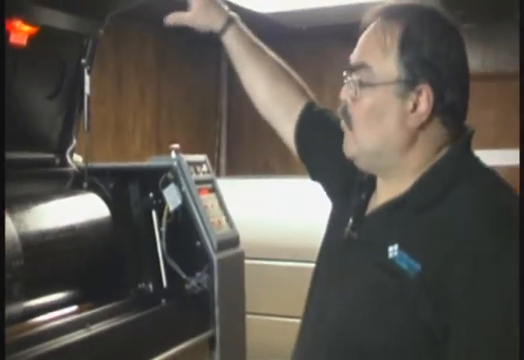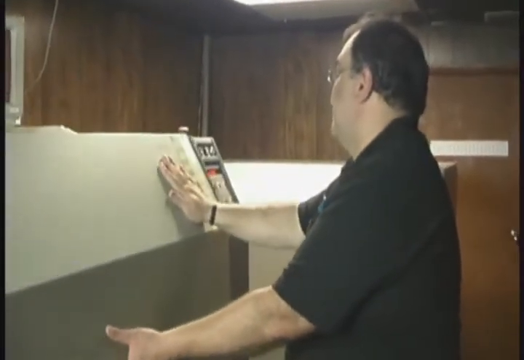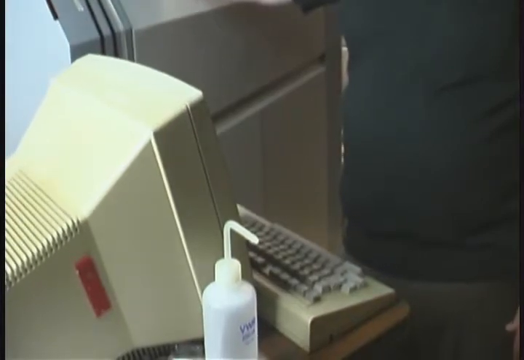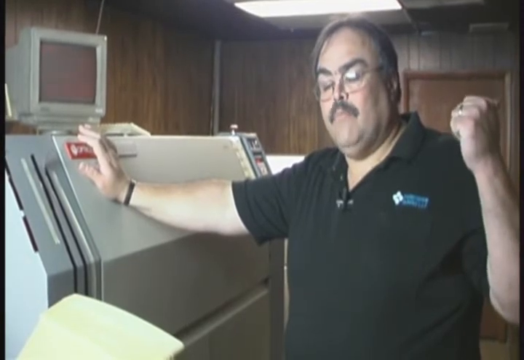So once we do that, we will close the plotter, and then we will enter the parameters in this terminal that will tell it what to name the PCB and where to send it. This will create a file, what is called a contour, and it will send it to our server, our Orbotech server, and from there each one of the operators can access that file and actually edit it and create the Gerber data.